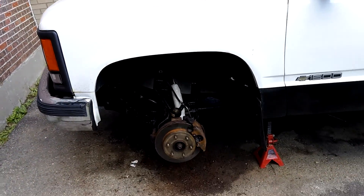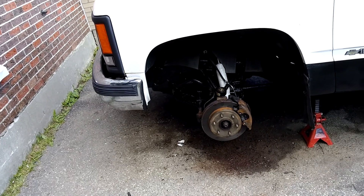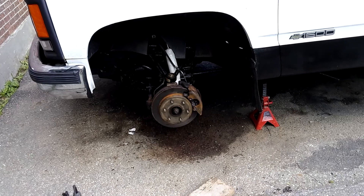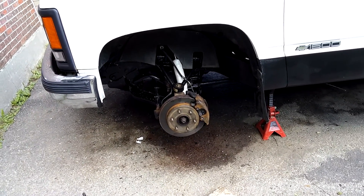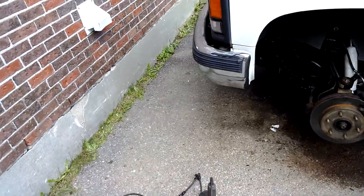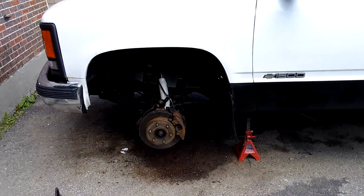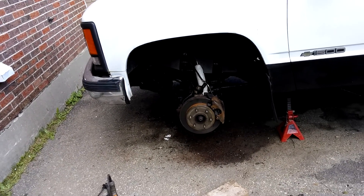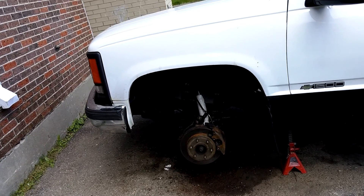It took me a full day — last night two hours taking everything apart, and all this morning. Right now it's almost two o'clock. I did take about an hour or two off, so roughly 8 till noon. Just normal household tools, nothing special, and I got her done. I've got the other side left to do, but it's one hell of a job — and it's like 30 degrees out, really hot.